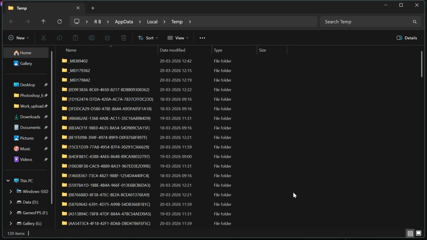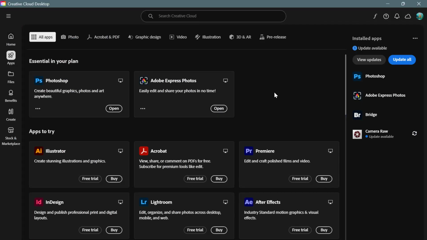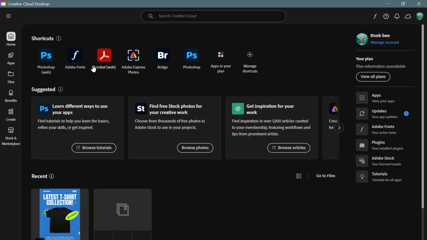If it still fails, go back and do the full uninstall, cleaner tool, restart, and reinstall process because that is the most dependable solution. If you are still seeing the error after that, double check that no Adobe app is still installed and make sure Creative Cloud was installed fresh before Photoshop. In most cases, error 131 is fixed by removing the corrupted Adobe files and starting over with a clean install. So to recap, uninstall all Adobe apps, run the Adobe Cleaner Tool as administrator, restart your PC, then reinstall Creative Cloud and Photoshop cleanly. And if you want a fast extra step, clear your temp files as well.